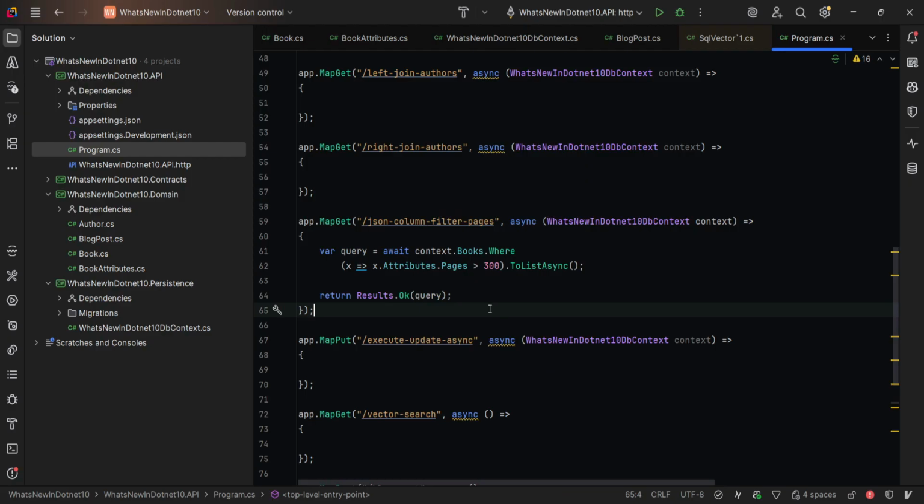In this case, we'll directly filter those books based on the JSON column.